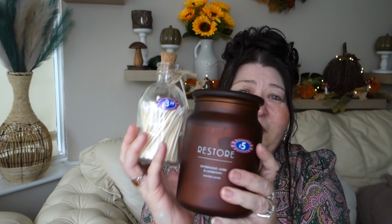This is £3.50, and I did pick this up for myself, for my bathroom, and I just thought Louise would like this as well, and she can light the candle with it. I mean, just them two alone, to get somebody for Christmas, so that's £8.50, and that's a nice little gift, isn't it? Especially to gift work colleagues, or if you're doing sort of a brand hub, you can pop them in, or raffles as well. People do raffles at Christmas time, and these are lovely things to pick up for raffles and fundraising events, things like that.